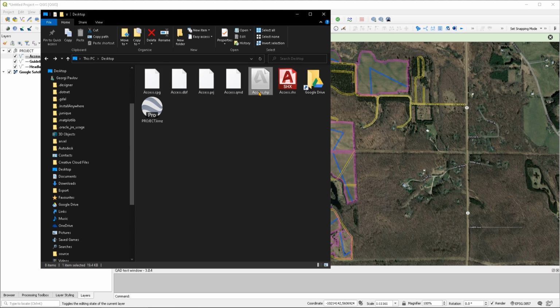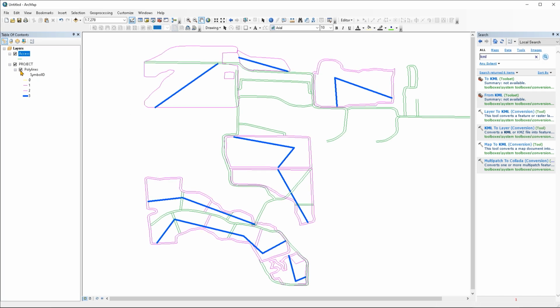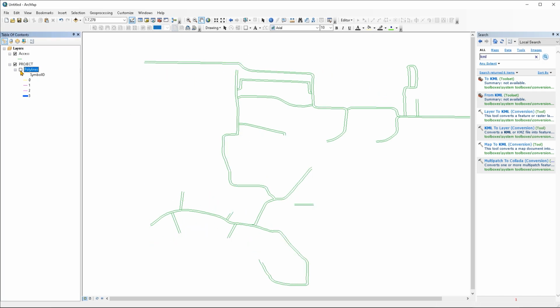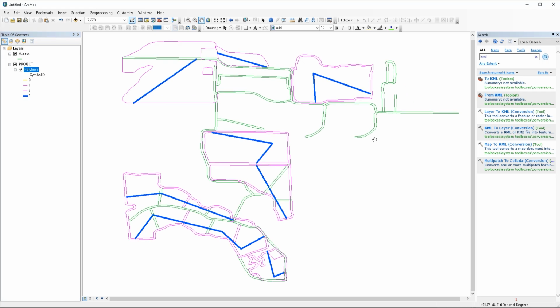From here, I can take the main access.shp file and drag and drop it in ArcMap. And we can see that now the roads were imported. If I toggle on the visibility of our previous import, everything should be overlain correctly. So if you don't want to get any extensions for ArcMap, this is one way by which you can circumvent its native limitations. And this wraps it up for this video.